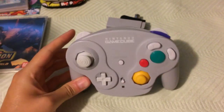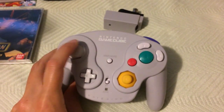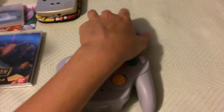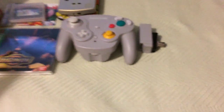I've been putting it off when it comes in, and now they hardly ever come in at all, so I just kind of was like, you know what? I could use an extra controller for Smash Bros, which I tested this out on a Smash Bros night I had with some friends. Works beautifully. But yeah, these are coming harder and harder to find, at least at my work. They don't come in as often as they used to.